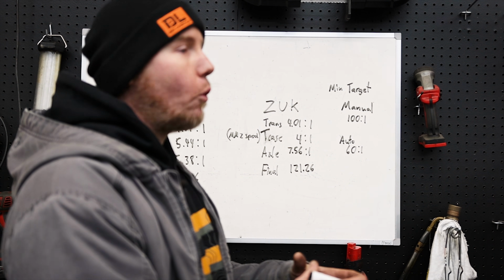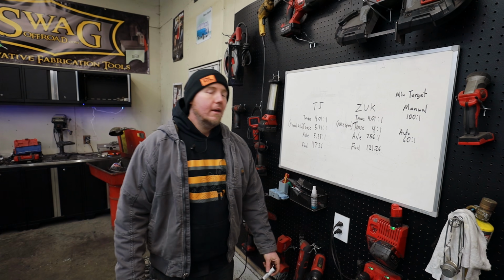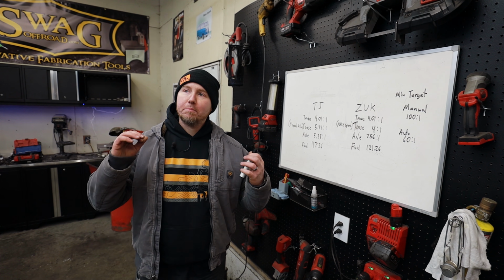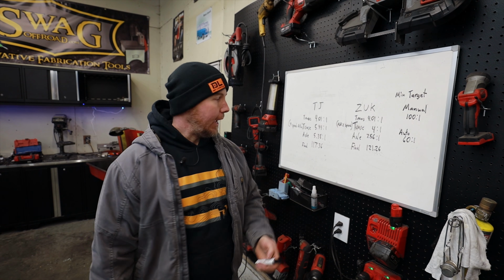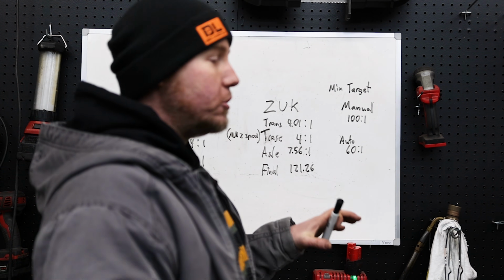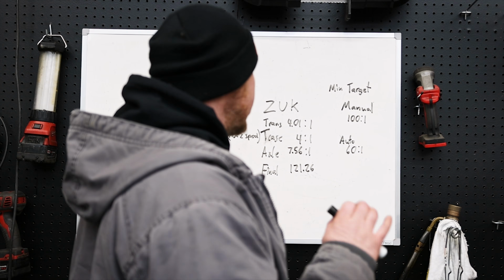There's a reduction, of course, in the center section, and this gives us a 1.21 to 1 final crawl ratio. So it's so similar to how the TJ was, and with this being a slightly more powerful engine, about 1,000 pounds lighter, and removing weight away from that 4-speed case and putting it in the axles, this is gonna feel like it's glued to everything, and it's gonna be ultra controllable. This is gonna be outstanding.